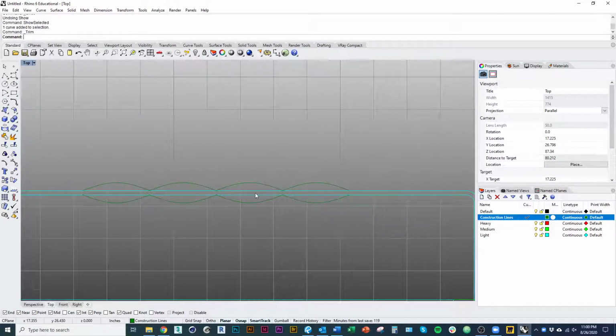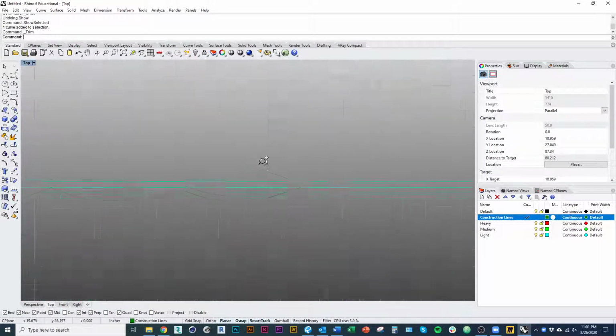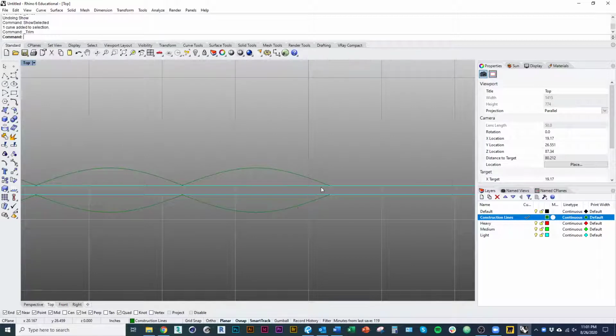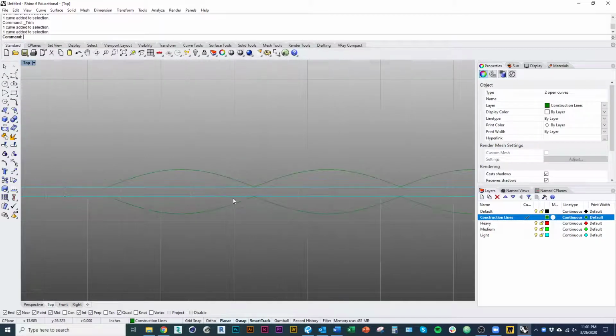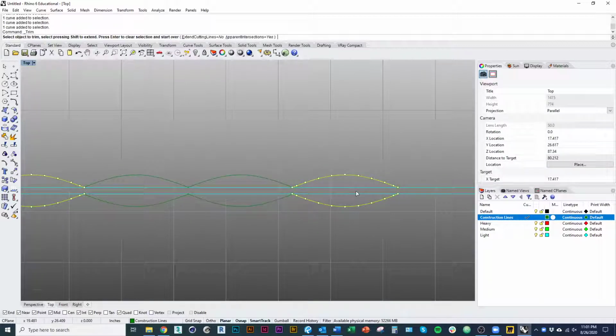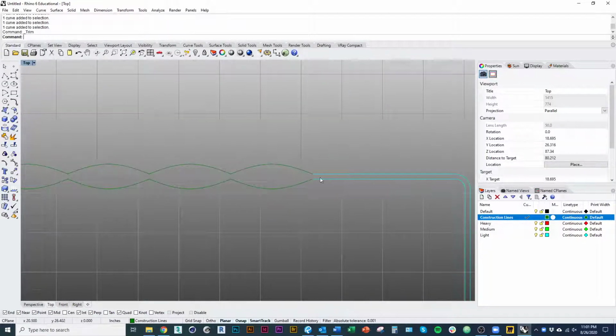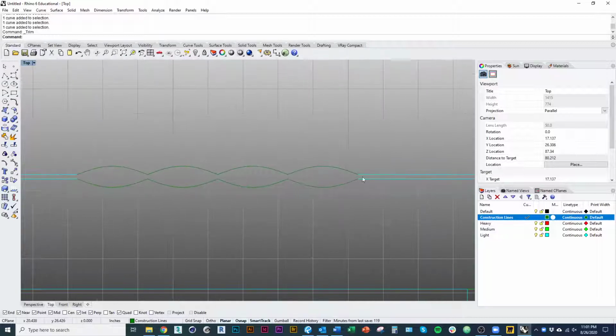And so now we roughly have the outline of what our spiral would look like from the side. What I would want to do next is, number one, take these lines and trim away my original handle there. Now we can start to visualize how that line turns into that line.